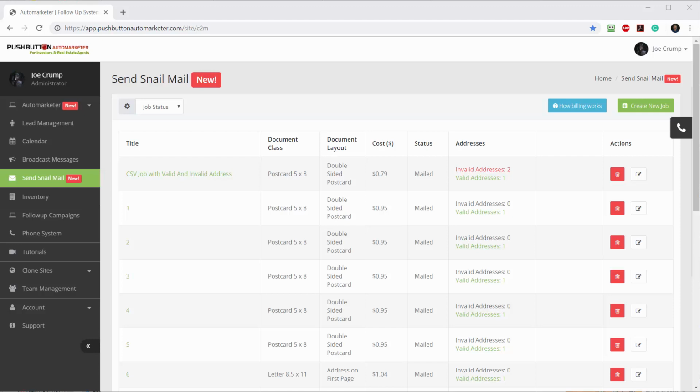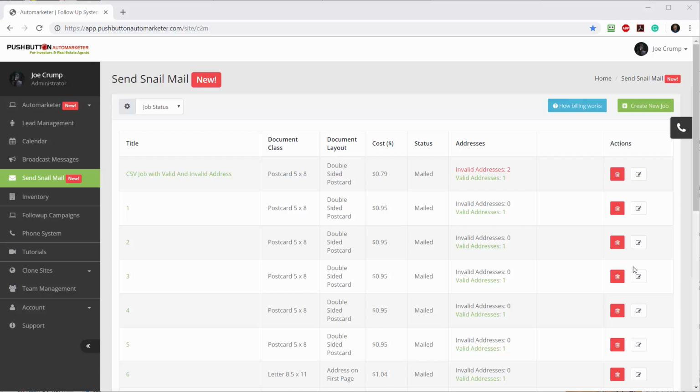And I think that's the beauty of this system, which I've never seen in any other mailing system out there, that allows you to send out one-off postcards whenever you choose to. And you could create a campaign, a follow-up campaign, if you want to continue to send a specific person a series of these different mailings. You can do that as well.